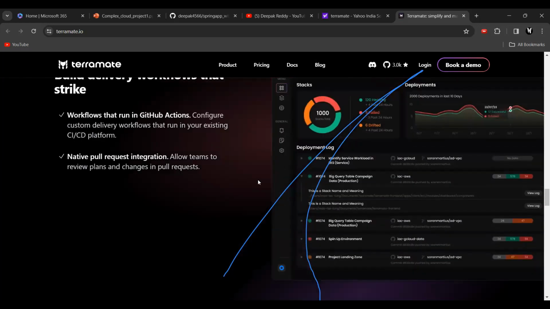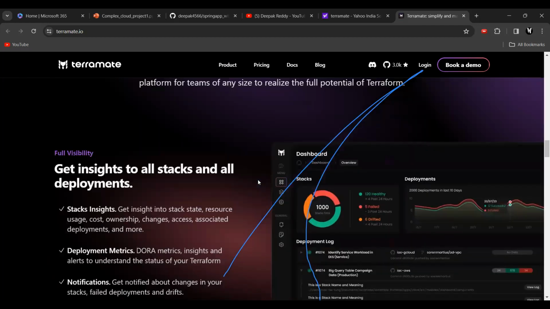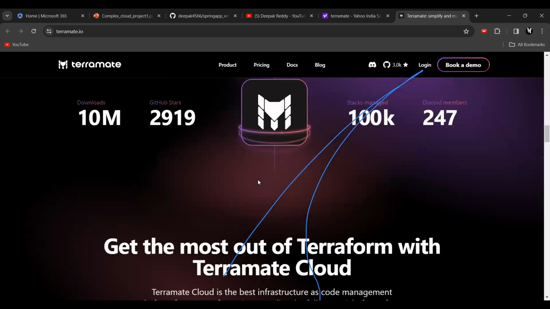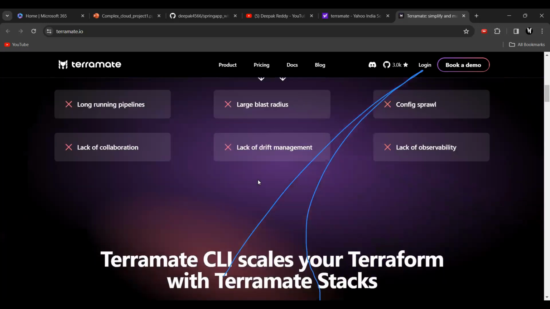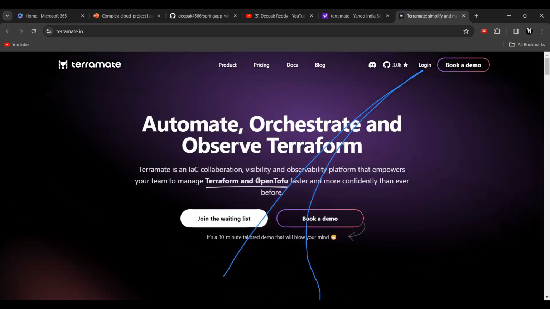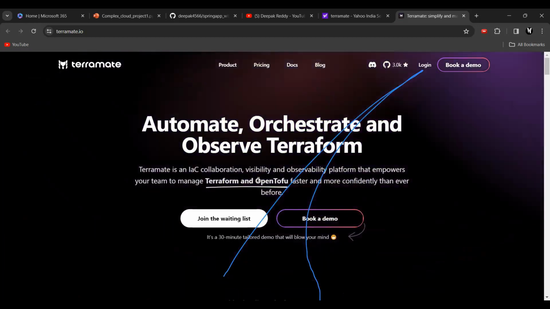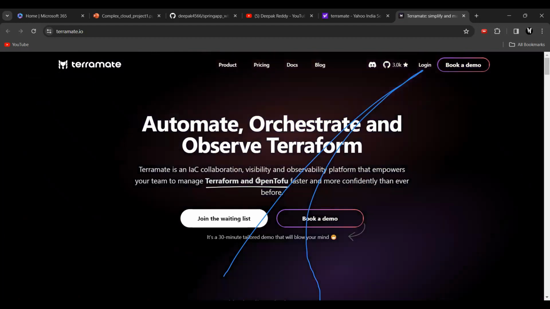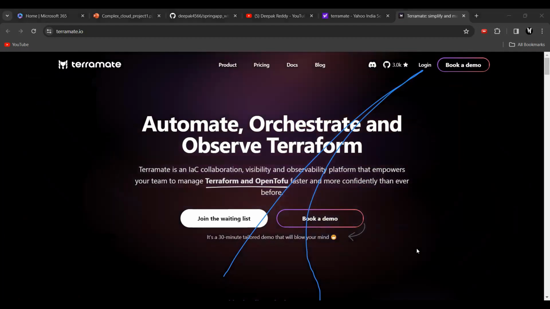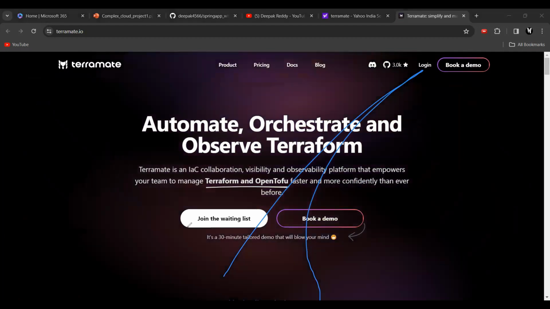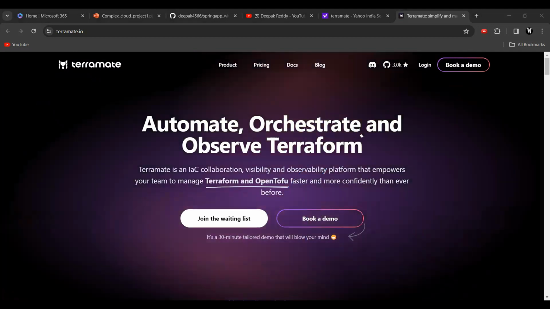As I said, this is a GitOps kind of approach that Terramate follows, which is the most used in the industry. You understand GitOps, right? Yes, that is the thing. From Git, you will be operating all these things. Let me erase this.